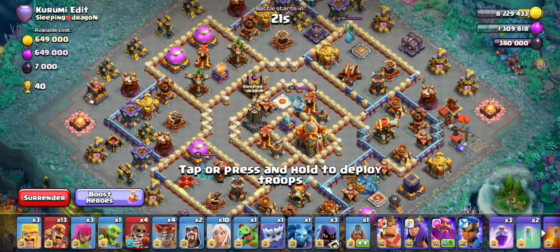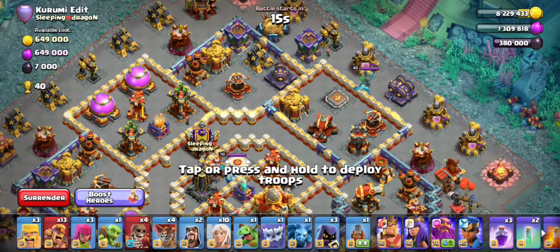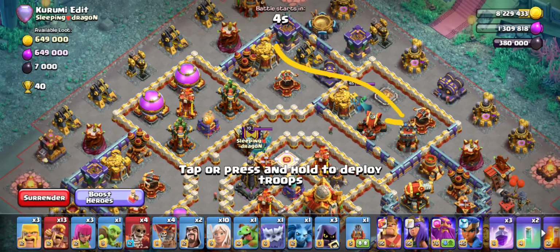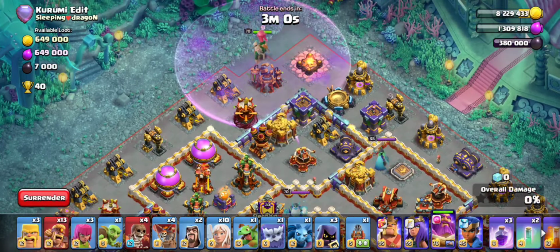Interesting base, and I believe it should be fairly simple, right? Just for context, this is what I'm thinking. I can just get a fireball on this multi-archer tower, and that should erase the clan castle along with that entire compartment, and then my warden is free to continue on like this over here, and I can probably just continue with my queen on the corresponding opposite side, and it should be fairly simple.